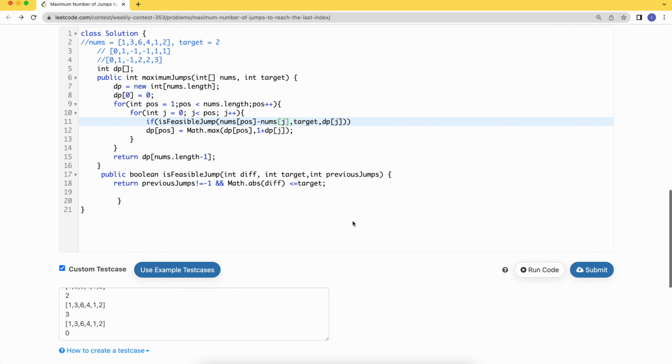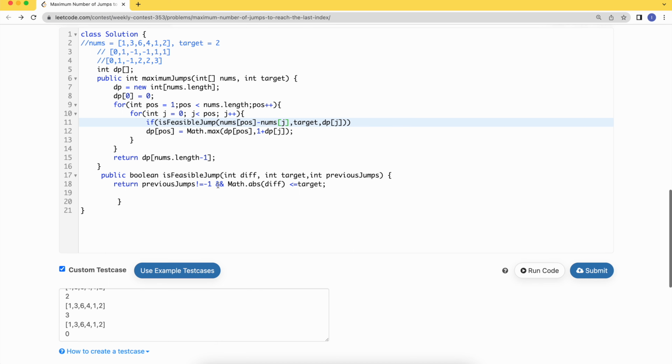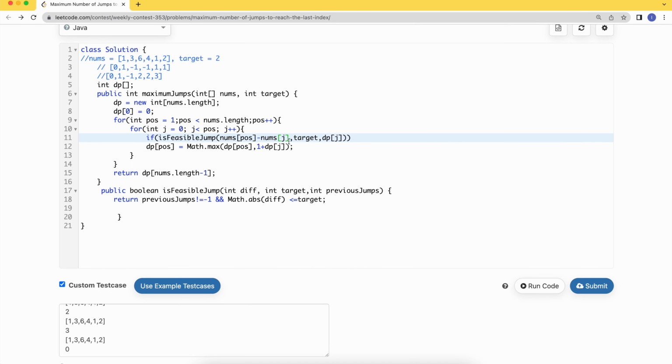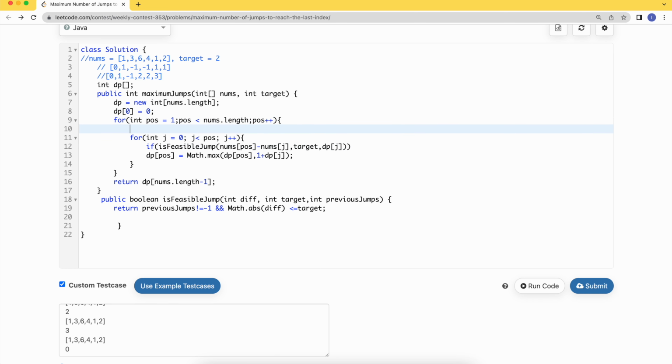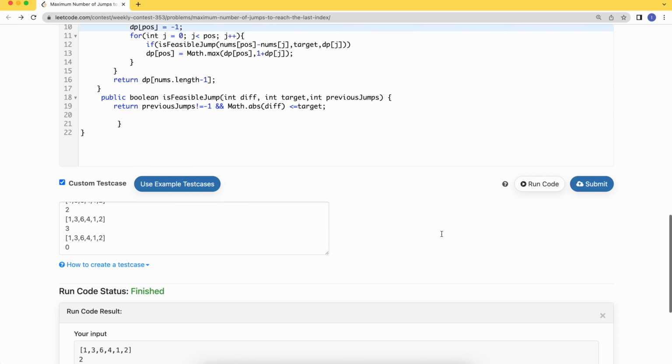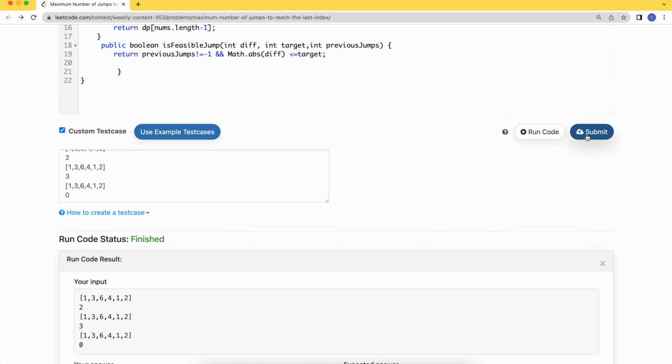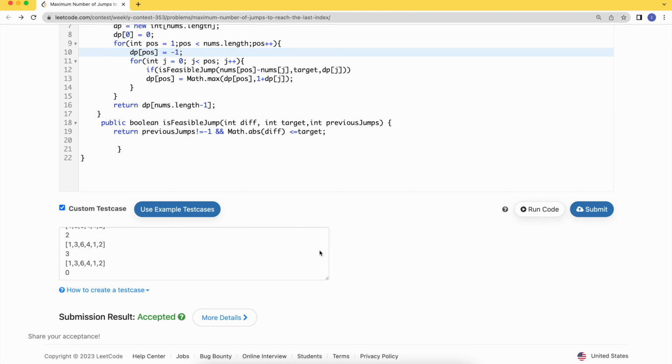Let's cross verify. It should be within the target. dp of j, the previous jump should not be -1, that is fine. And we are returning the difference against the target. Okay, so here we are never setting that position to -1, right? So let's run it again. Hit submit. Yeah, it's accepted.